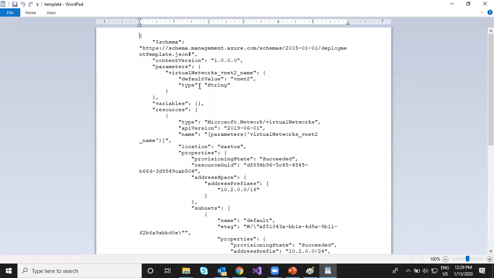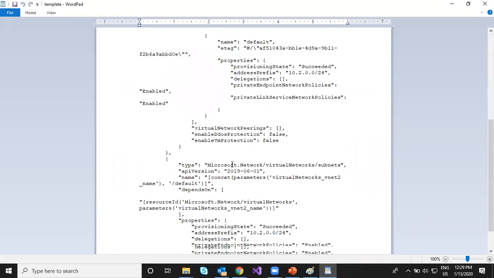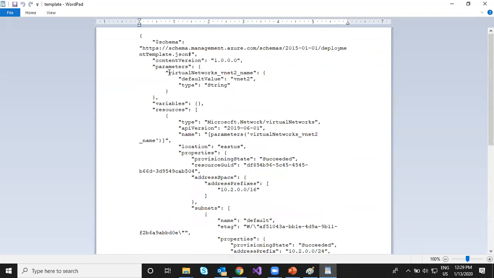Okay, so I have a template here which is creating virtual networks, right? You can observe here virtual networks. So what we will do, we will deploy this template as a template I downloaded earlier. Now I'll just change a few things. Virtual network's name, I am creating, let's say, HCL net. Okay, I'll have to replace it everywhere. You can simply use the find and replace command also, and it will be created in East US.